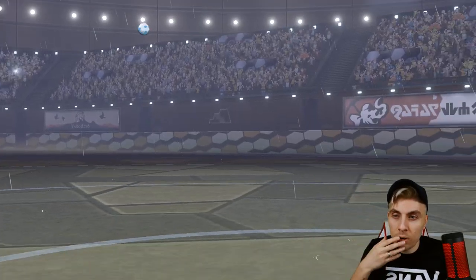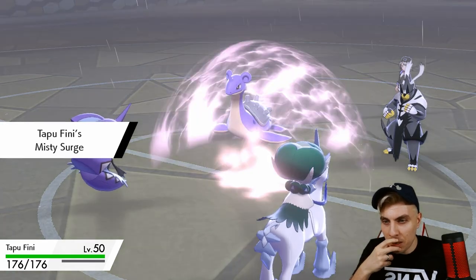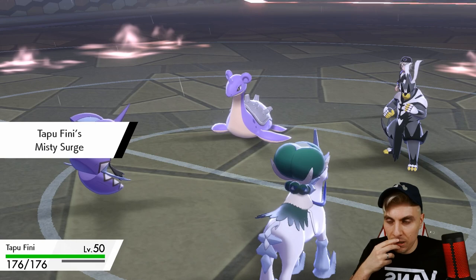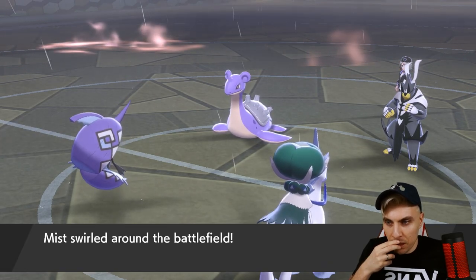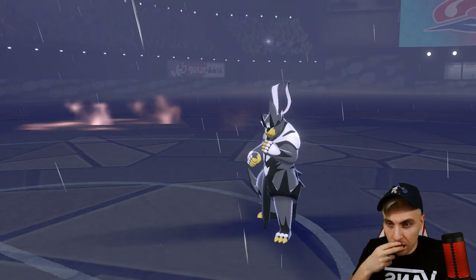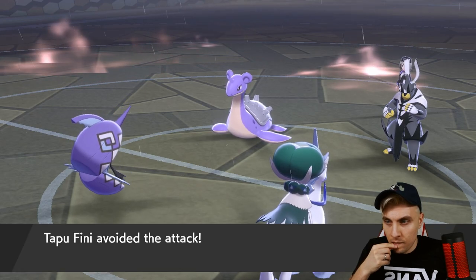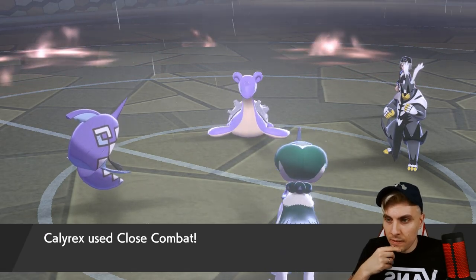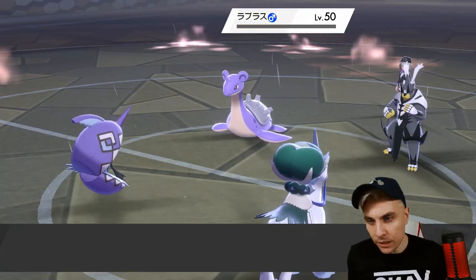The worst case scenario here is if they double into Glastrier, and I don't know if they're going to be able to pick up the knockout with a Close Combat and Hydro Pump. They're minus one. Yeah, they protect. This is fine. Yeah, they're going after the Fini, so it does miss, but that's a little bit unfortunate for them. Okay, that's fine.